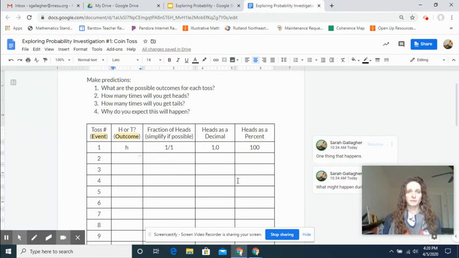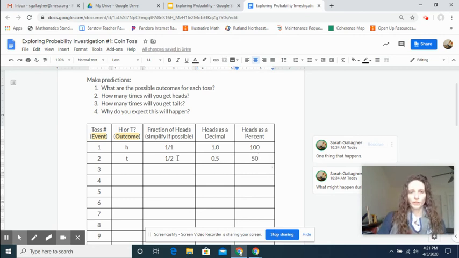I'm going to toss again. Whoa, not very well. And I got tails that time. So I'll record tails. This time I still have only gotten heads once, but I've tossed twice. Notice that the number on top is how many heads I have gotten, and the number on bottom is out of how many tosses I've done so far. As a decimal, 0.5 of my tosses have been heads, and that is 50%.